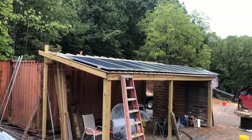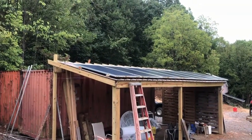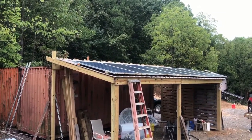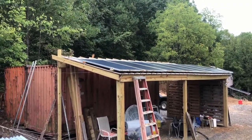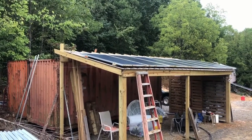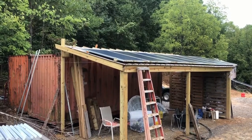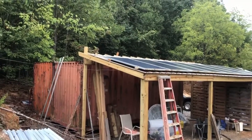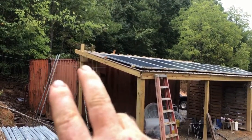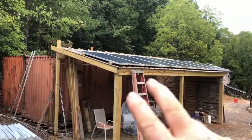Just this morning we mounted these 7 310 watt panels here on the roof of the lean-to, and we're going to start wiring those up soon, hopefully. We've got the negative here on this end of this string of panels, and the positive is on the other.